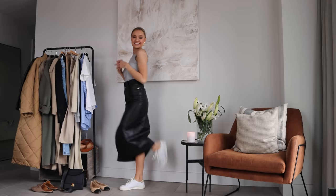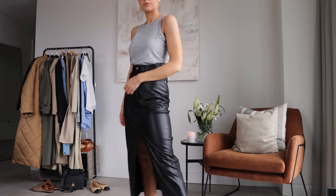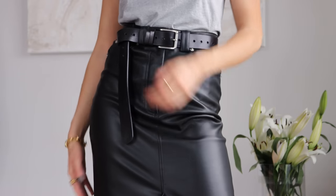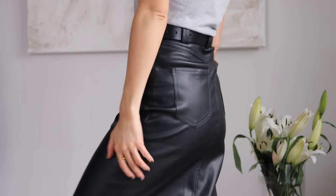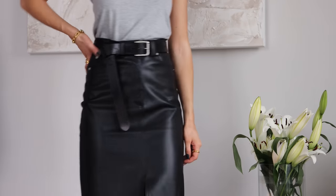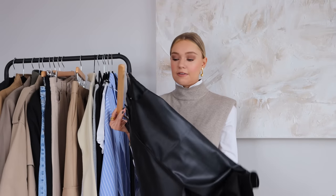Also, I just think this is so nice for spring and summer. You don't have to go for those typical spring summer fabrics, obviously depending on where you live, but say here where we don't have boiling hot days all the time, this is really nice just with bare legs, a t-shirt, a tank top, dressed right down with trainers. Or again, you could go really dressy with this and wear it in the evening for a date. You could put a nice satin blouse with this.